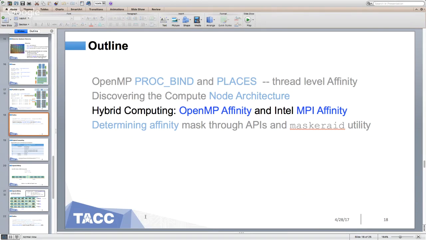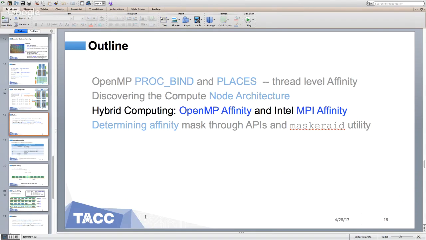Hybrid computing is where you mix OpenMP affinity and MPI affinity. In pure MPI code, you have one MPI task per core running on your hardware. So if you're running on Stampede, it has 16 cores. Typically, you use 16 MPI tasks. If you do hybrid, you reduce the number of MPI tasks, and the holes that are left now in your usage of the cores, you fill that with OpenMP threads.